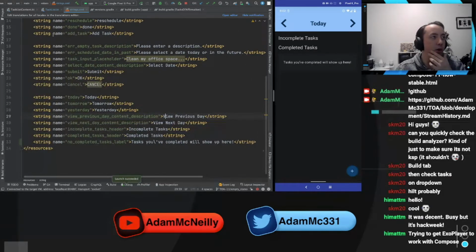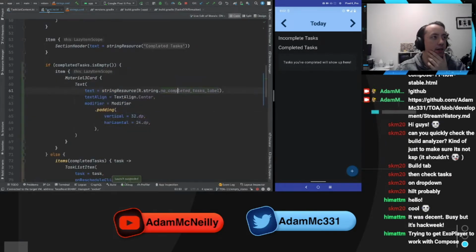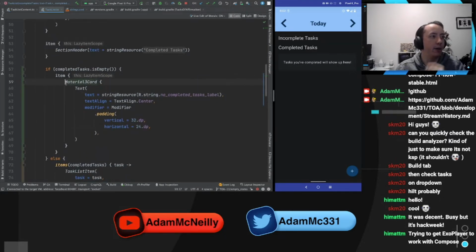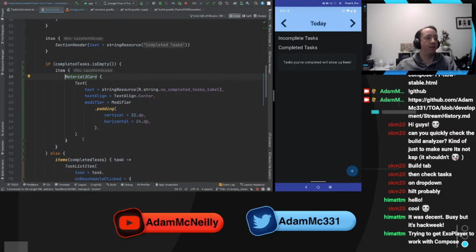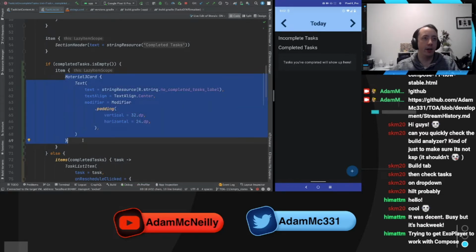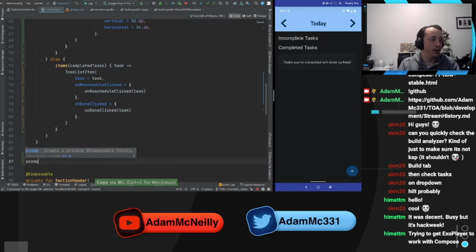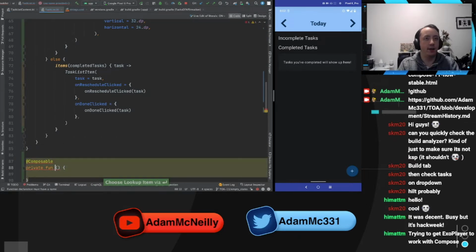Okay, cool. So now that we have this, let's think about how we can extract this to reuse it for the other section as well. So the card, I want to look the same for both sections, but the text that appears will be different. So let's make a private composable, and let's call this empty section card or something like that.